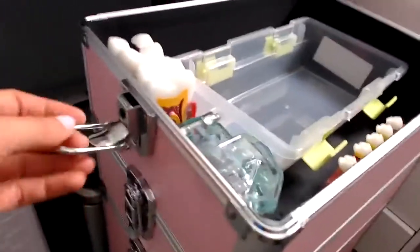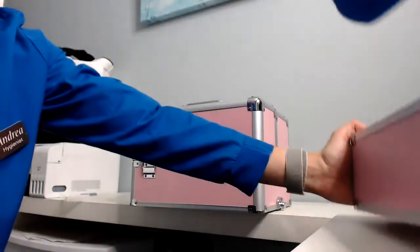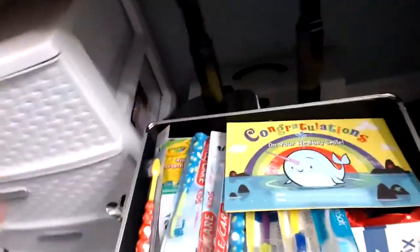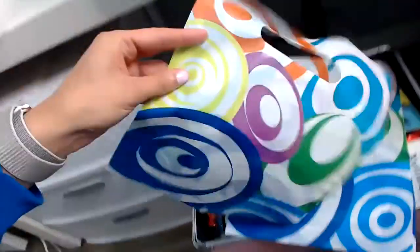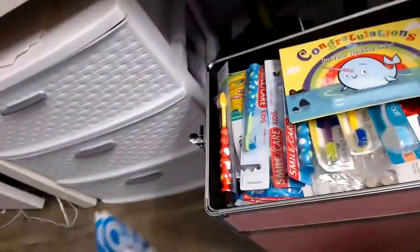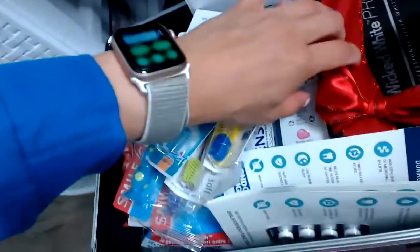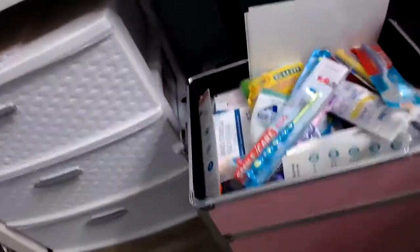Those latches I was talking about — these things here. The next compartment is fun — it's a sample box. I like to put all my samples in here. What I like to do to be super organized is actually prepare a bag for my patient before I see them, so I just have to give it to them. But sometimes you need an extra toothbrush or something. I have great toothbrushes, samples, a Wicked White Pro whitening kit, my favorite toothpaste of all time, and floss picks. Lots of goodies.